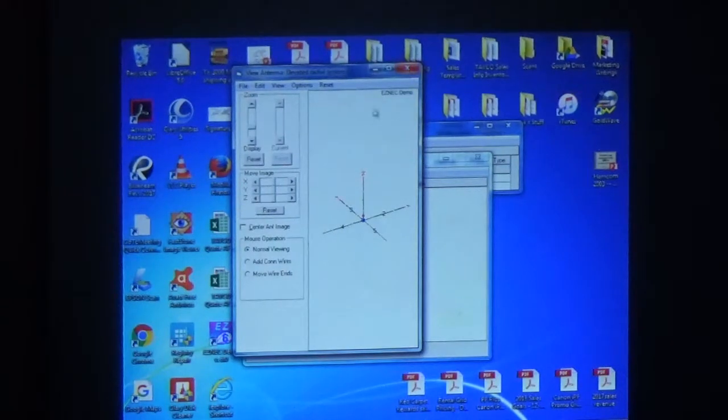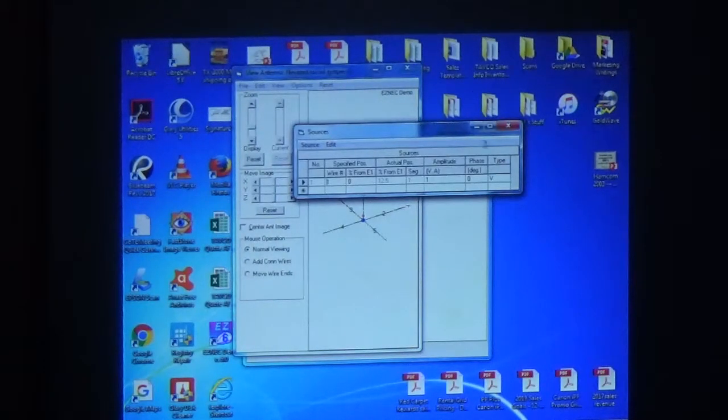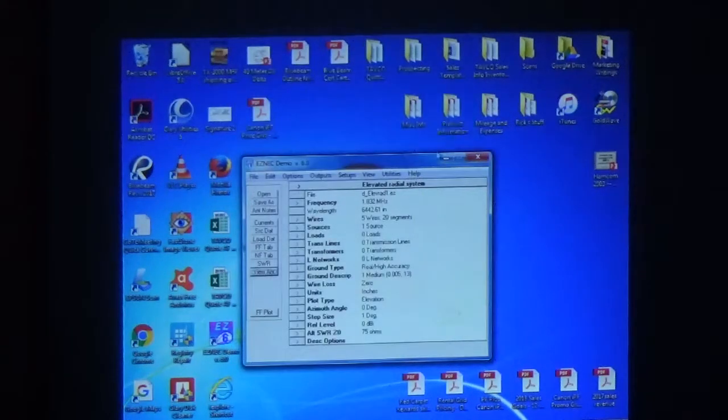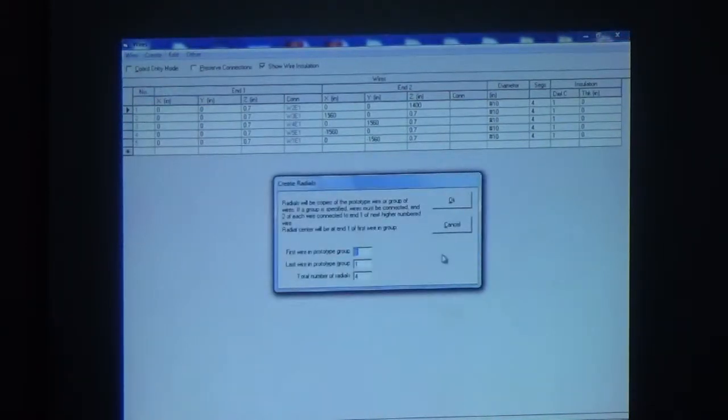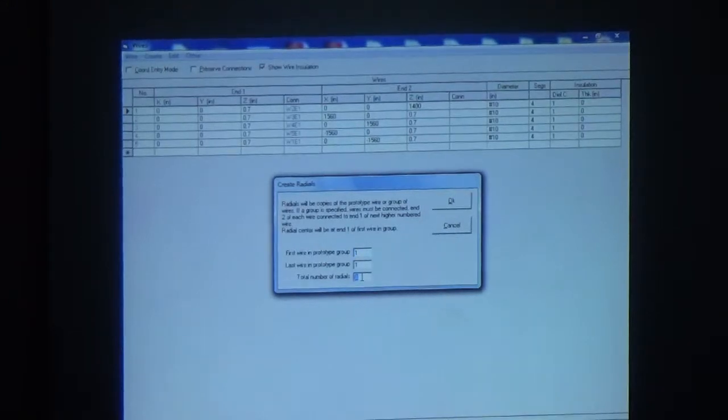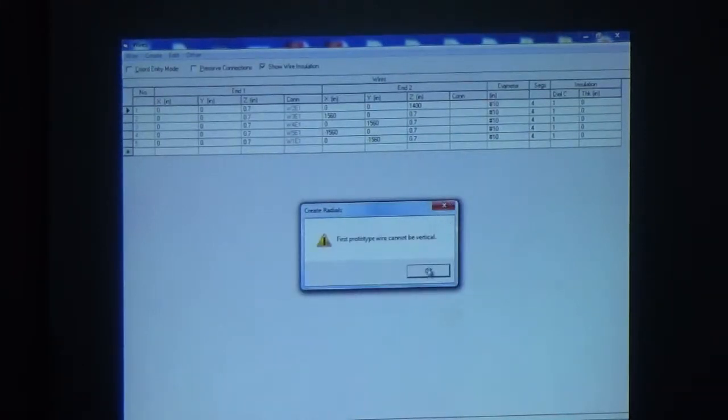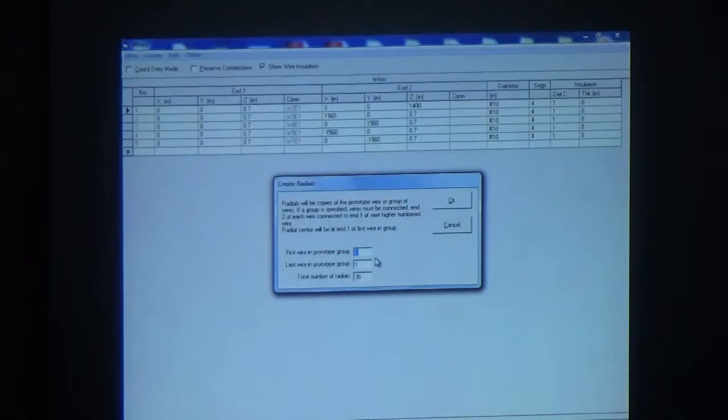Here we go. So if we go to wires, there's a create tool. You need to watch this. I know, so I'm getting closer. Okay, create. There's a couple of things you can do, but since you're moved up, radials. You can generate. Okay, this is a first group, last group, total number of radials. But if you want to put in 36. Yes. Okay. Oh, sorry. First wire in the group. Sorry.